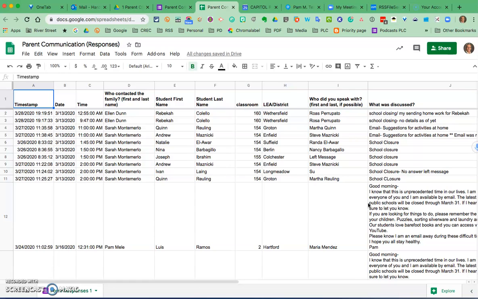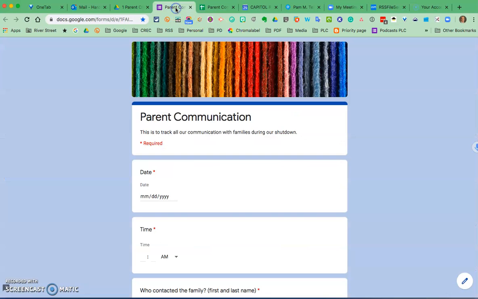So you can just let me know. I certainly don't have the time to do that on a daily basis, but if you needed to just sort of check in at the end of a week and see how things were going, I could do that for you. So hopefully that makes you feel more comfortable about the form that you're using and any other forms that we might offer. They all work the same way. It's just an easy way to gather data quickly and then put it into a spreadsheet rather than asking you to go to that spreadsheet and scroll through hundreds of lines of entries to find the place to enter your data in those little cells.